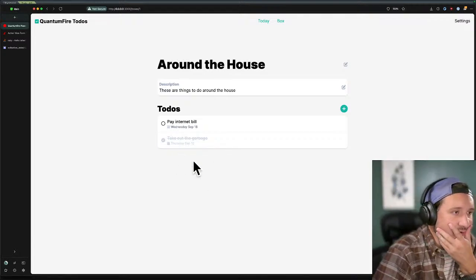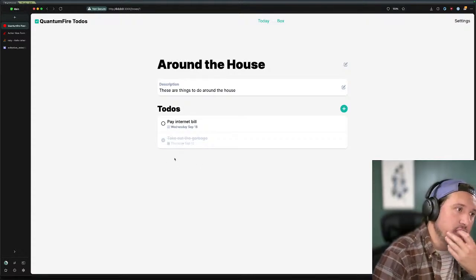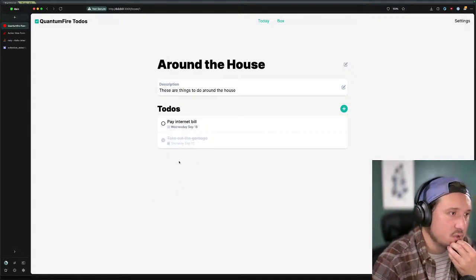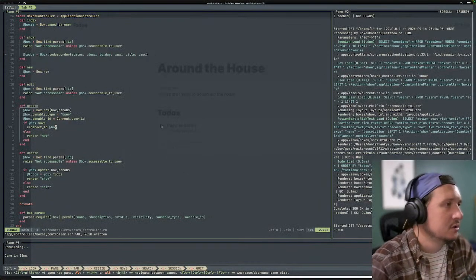I think I want to eventually have a button here that says completed and has a count, rather than just having a ton of completed to-dos pile up. Then you can click the dropdown and it'll expand and show all the lists of completed.